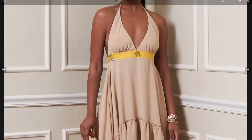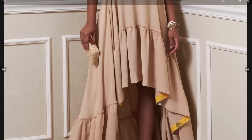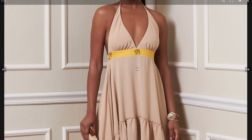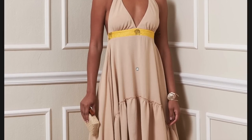But you have this band here, which looks to mimic ribbon to me. I don't know if that is what it actually is, or if that's the intention of sewing on ribbon. We'll look at the notions here in a second.